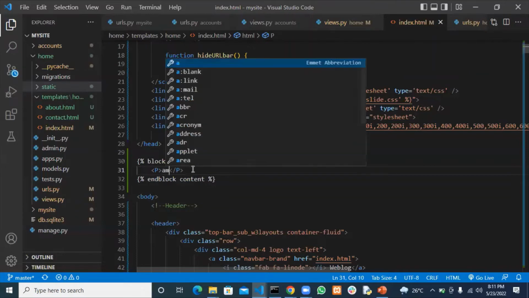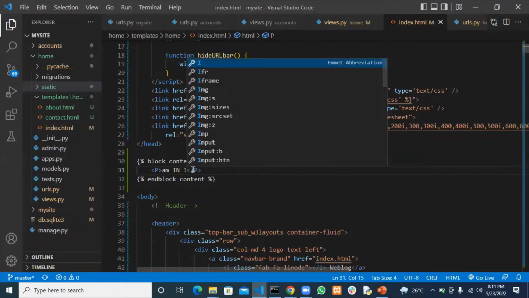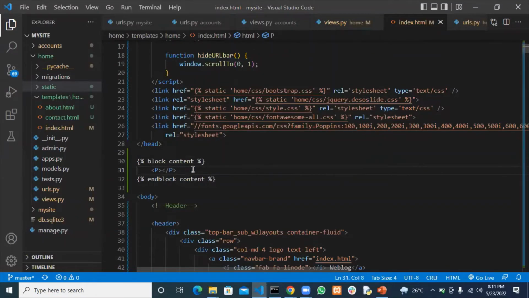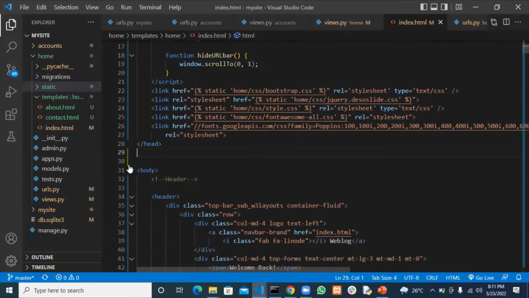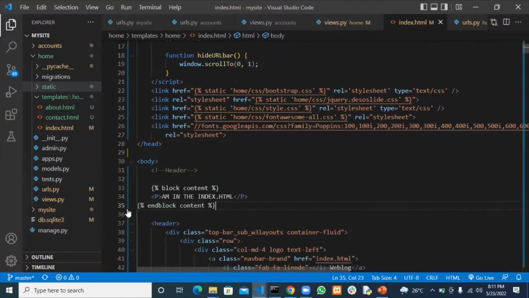that says, let me put this in the index.html. I'm in the index.html. Let me cut it and put it in the body tag, so this is what we have here that says I'm in the body tag.